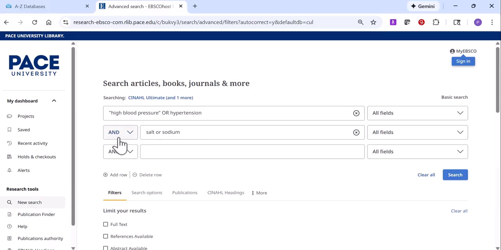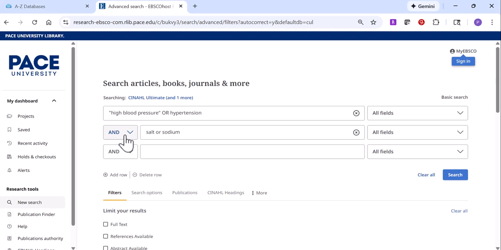The word AND that's here between the two search boxes basically tells the database, I want everything, every article where there's overlap between what's in search box 1 and search box 2. So anything that's high blood pressure and salt, high blood pressure and sodium, hypertension and salt, hypertension and sodium.